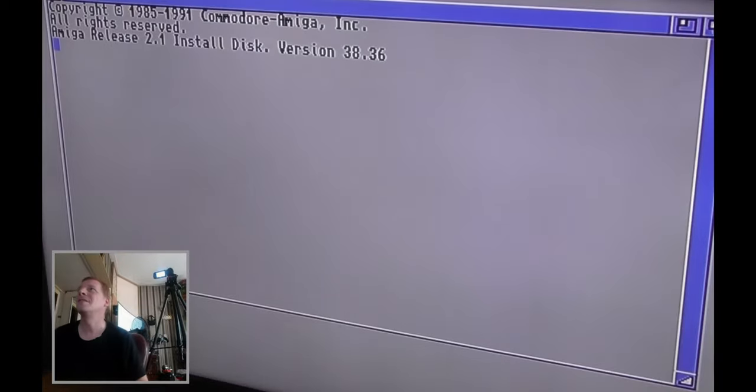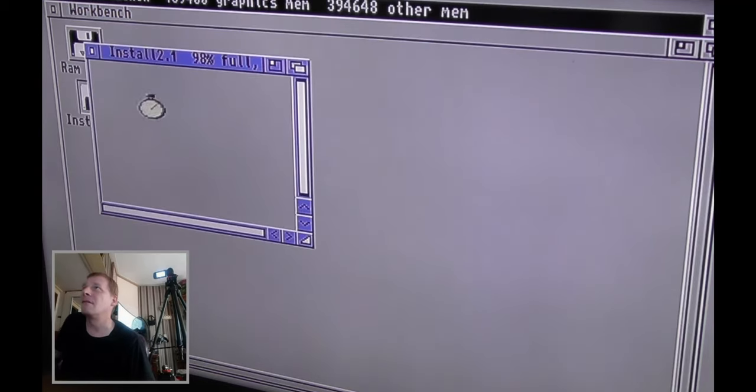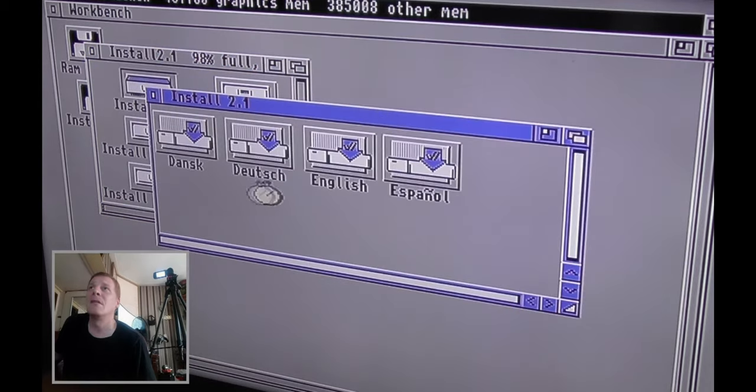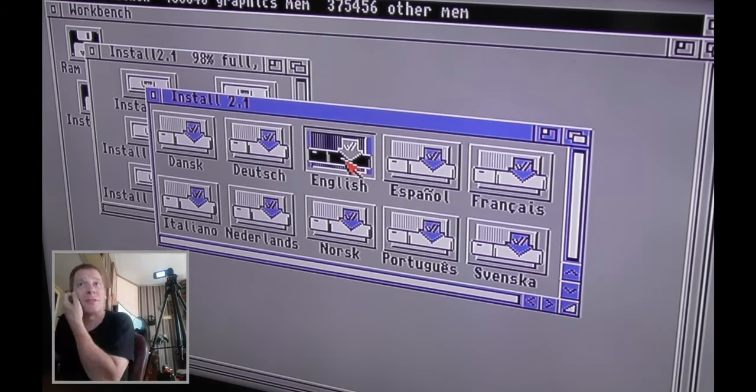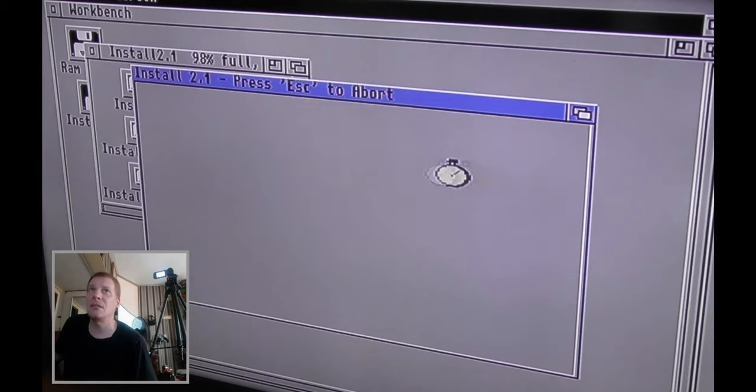I don't want it to be a long video. Yes, it's a nice purple screen. I think I have to install it first before I get the speech program. I think so, I'm not sure. HD is hard disks. In printers, no. Let's try install. We go for English at the moment, I can always change that to Dutch. Dansk, Deutsch, English, Espanol, Francais. Press escape to abort. No.